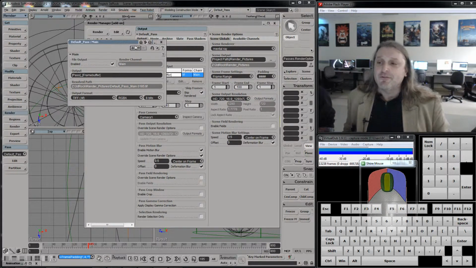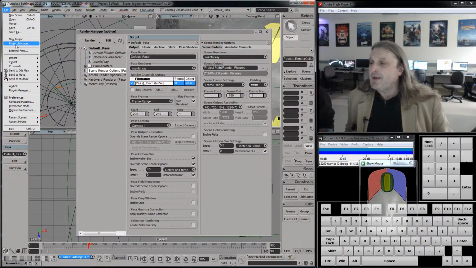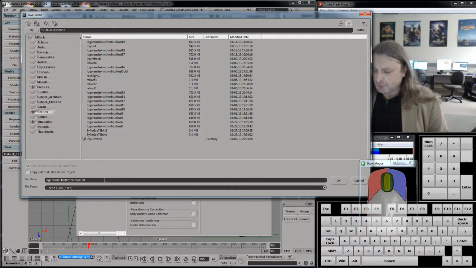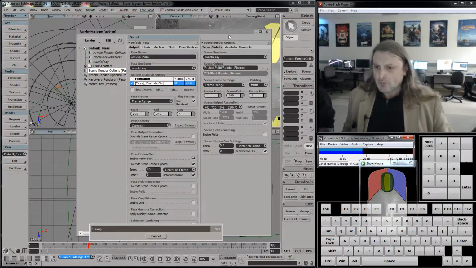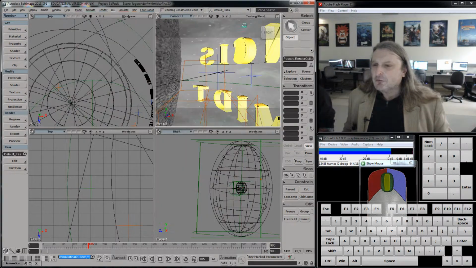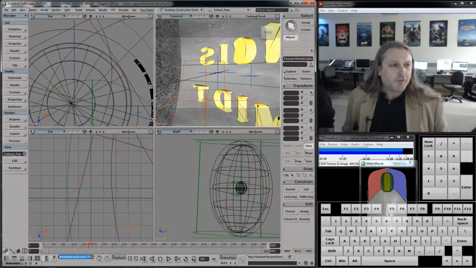I'm going to save again because I've made some changes. Save as. And I'm going to save this as 20. Okay. I won't mess around with anything else right now. This is the scene I would be ready to write out. And I told this to write out frames 200 to 210, I think.